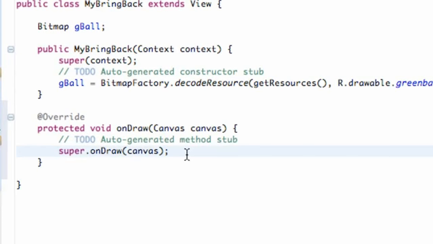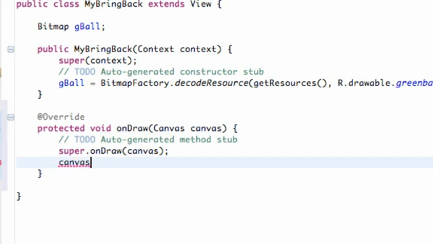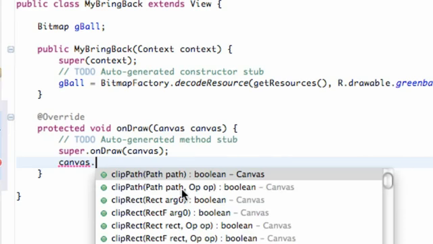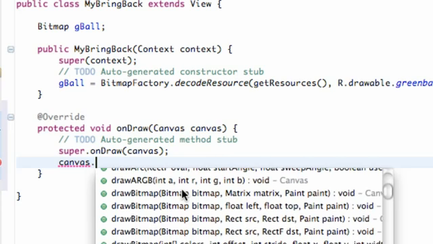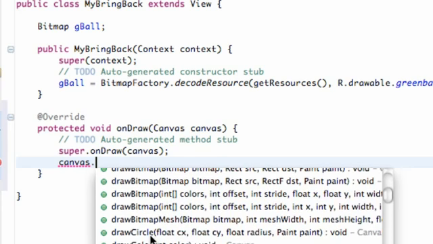Now we're going to set the background a certain color, such as white. We're going to mess with this canvas, because again the canvas is kind of the background, or what we're working with. So we're going to say canvas, because that's what they labeled it here. Whatever this variable name is, you type that and then hit dot, and we can do some draw methods on there, because we want to paint onto our canvas, so to say.